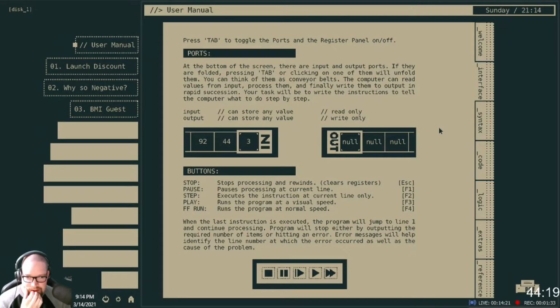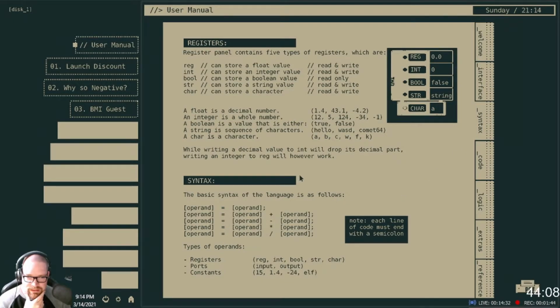Inputs are read only, outputs write only. Button stop, pause, okay, got it. Syntax. The register panel contains 5 types of registers, which are reg, or float value, int, an integer value, bool, string, character. Yeah, I get that.